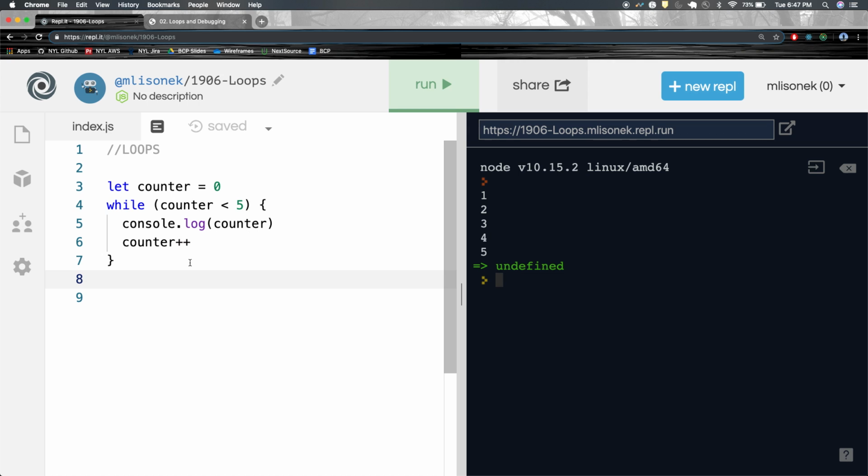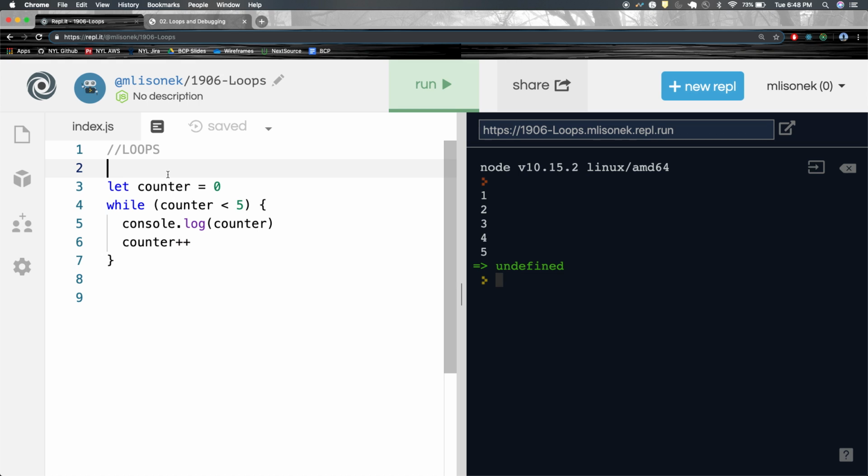So before I started talking about while loops, I said that they can be used to traverse or loop through data types, right? Can anyone think of a data type that we can just go through? Yeah, but we haven't gotten to arrays yet. Strings, right? Because each string has an index, right?